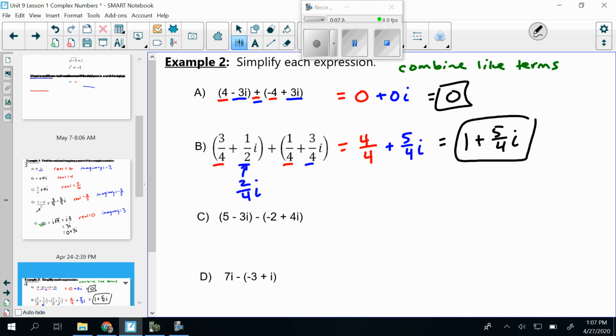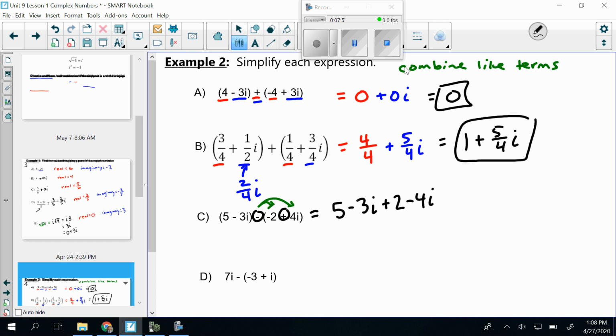The next ones here are subtraction ones. You got to be a little bit careful on the subtraction ones, just like we talked about earlier in some of the pre-calc lessons. If there's a negative there, you got to make sure it's almost like distributing. That negative needs to go to both parts. So what this one is saying is we got 5 minus 3i. Minus a negative 2 is going to end up being plus 2. And then this negative and adding there, that's going to make this minus 4i.